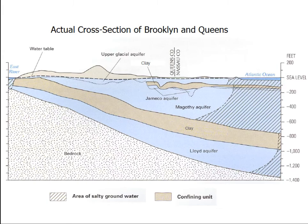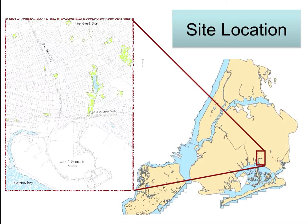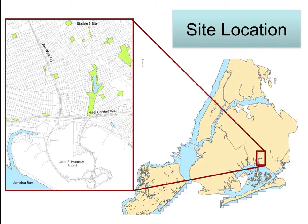Let me review some basic groundwater hydrogeology first. When it rains, water percolates into the ground and continues until it reaches a confining layer. On Long Island, there's bedrock and clay that stops water and allows it to accumulate. From this chart you can see plenty of available water under Brooklyn, Queens, and Long Island — the blue area. But one problem is that as you go south towards the ocean, the water table level is very shallow. The area I'll be talking about today is in the southeast portion near Kennedy Airport, an area with a historically shallow water table.